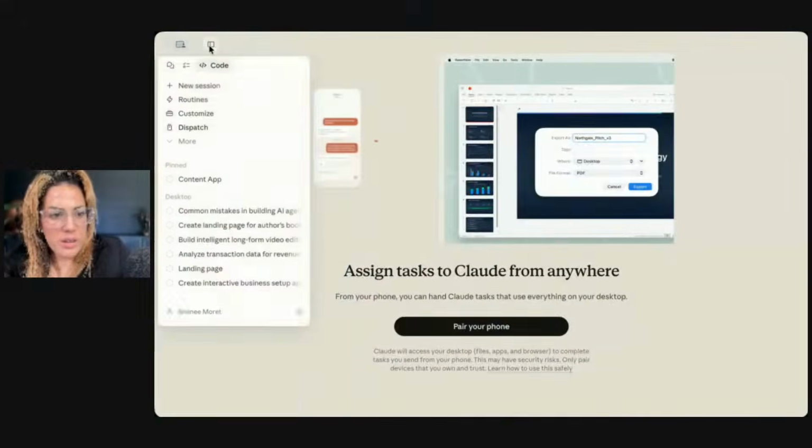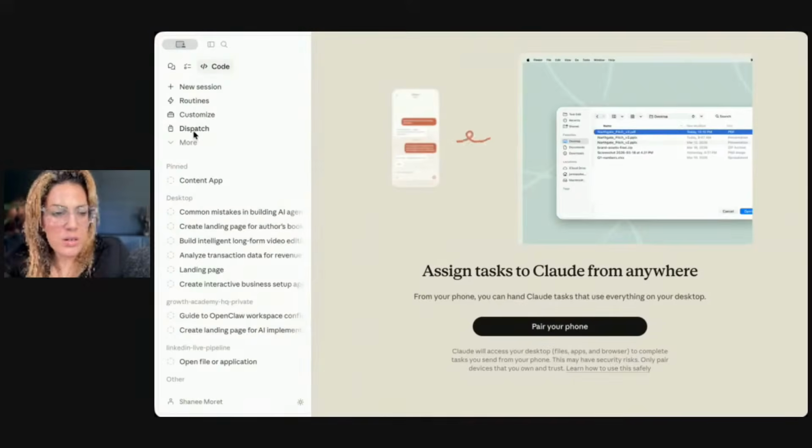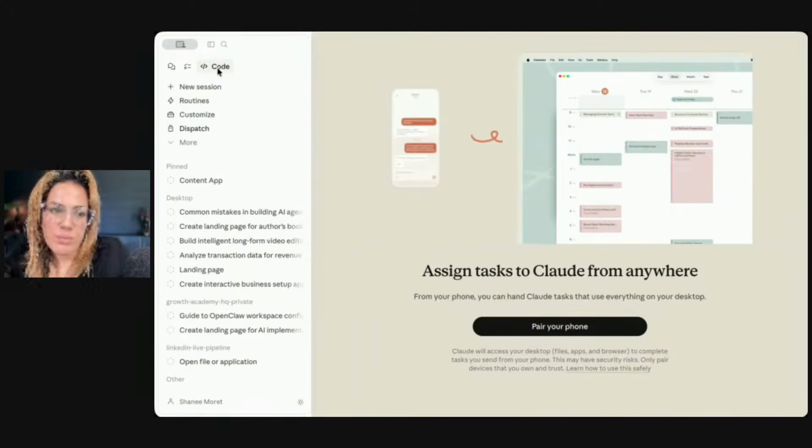All right, let's go. While it's finishing that, we'll do Dispatch for Claude, because I think once they master it, it'll be one of the coolest things Claude has. Here on the side, you see Code and you see Dispatch.